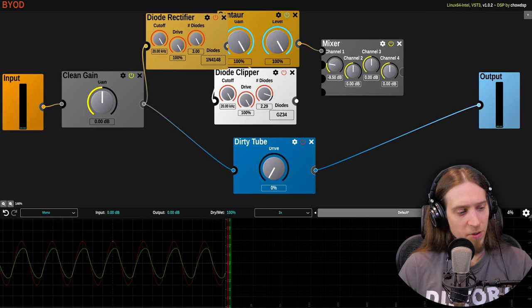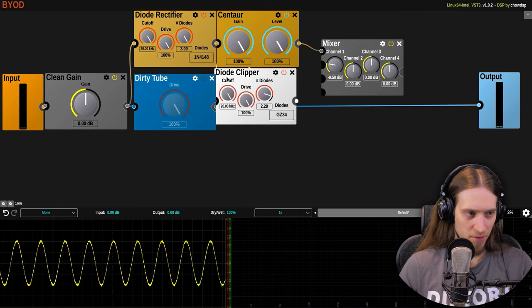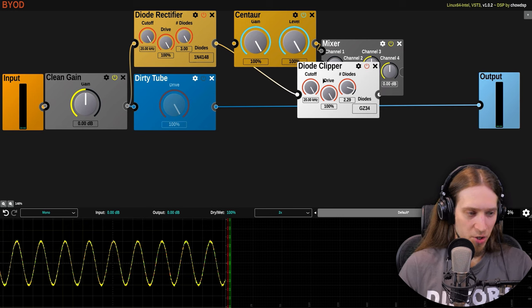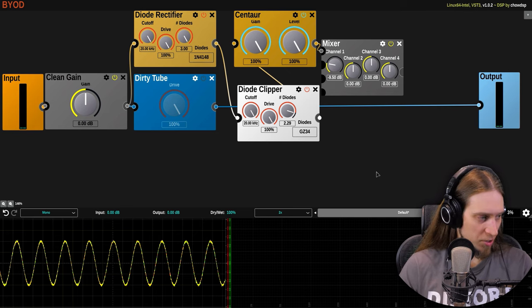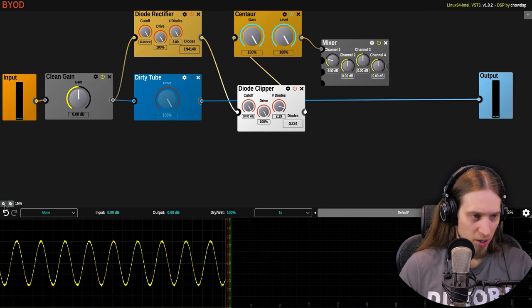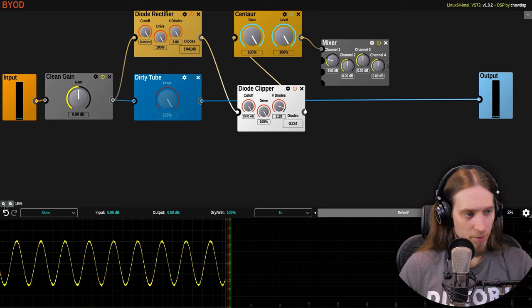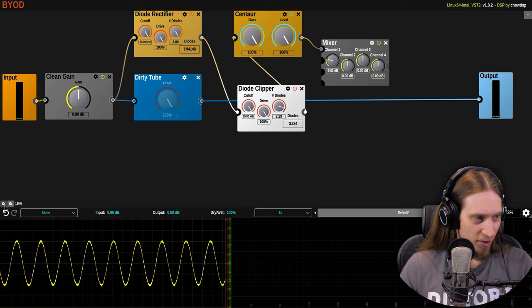One thing about BYOD is that the canvas is not stretching. It's a fixed size. However, you can change the zoom level. Right here, you can see the zoom. I wonder if there's... Oh, there's also here. Yeah, we can zoom in and out. Oh, we can actually zoom way more. We can... 177. I'm trying to keep it as big as possible so it's easy to watch, even on a phone. So at some point, I will have to zoom out to see more of the modules.